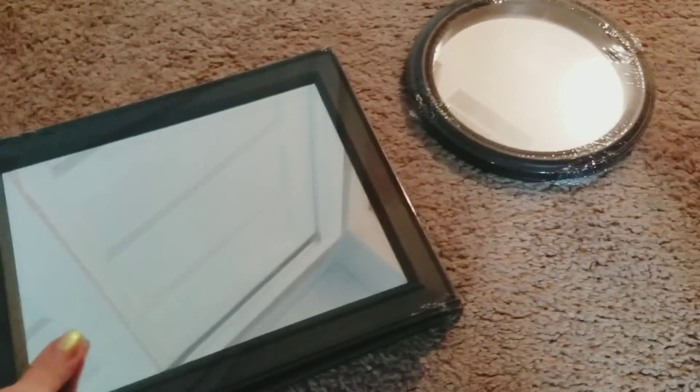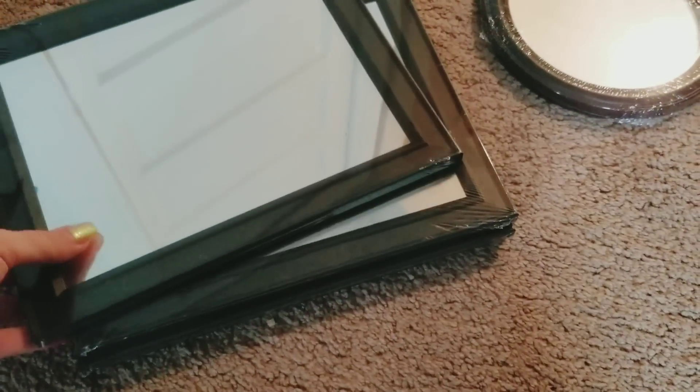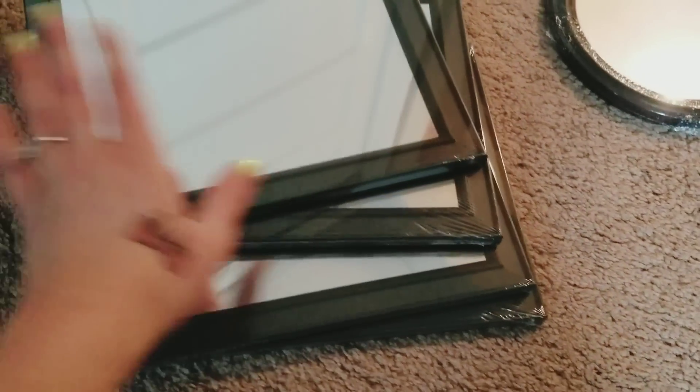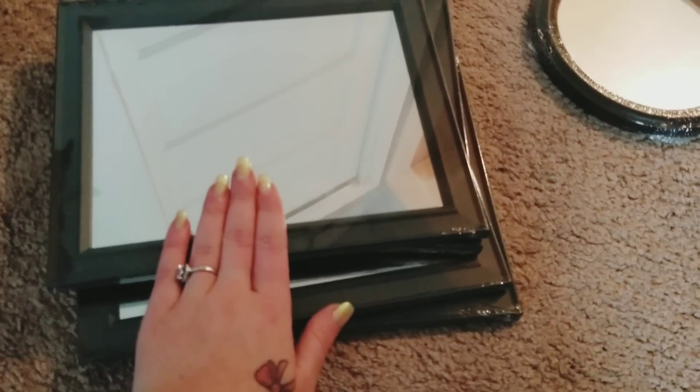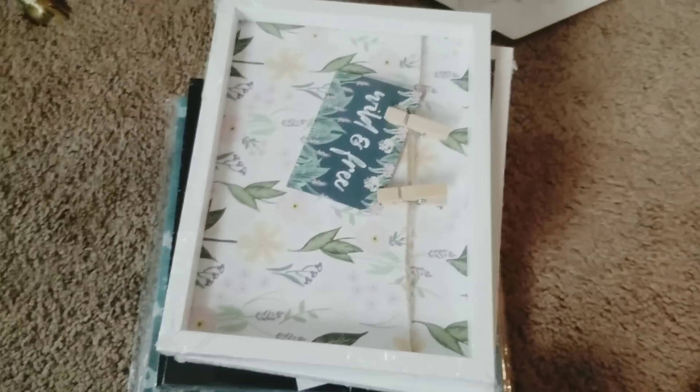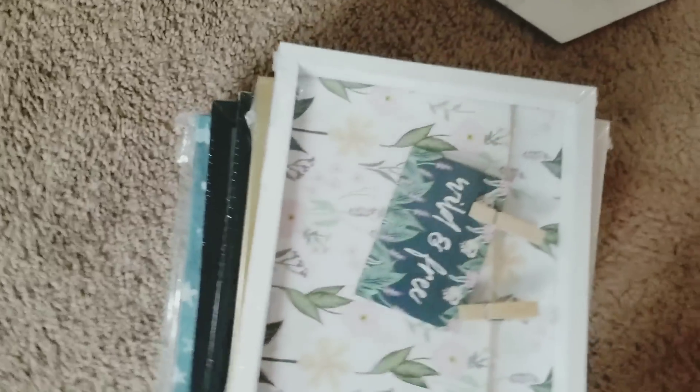There's this one — I mean, this is great for a buck. You can do great stuff with that. And then I got four of these mirrors so that I can do stuff with the mirror and with the frame — I'm going to do two different crafts. So for $4, I'm going to use these for two different crafts. And then they had new wall art stuff, new wall decor items. I just have to share these with you guys because they're super cute. You can use them on their own or for DIY stuff.